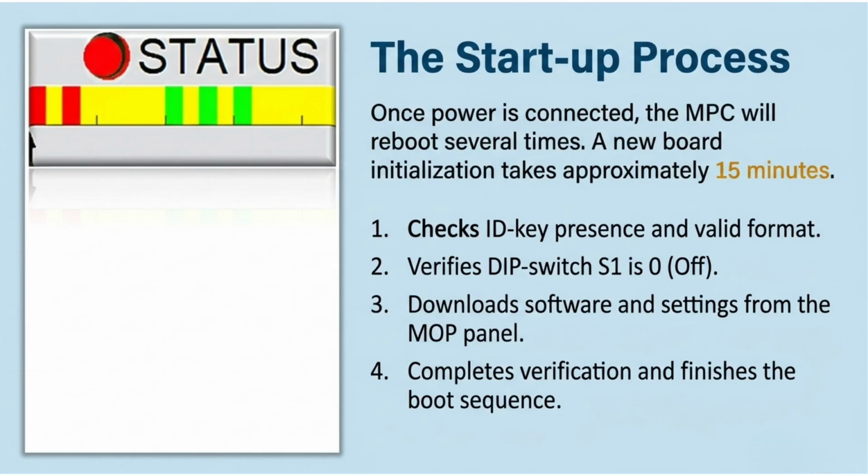Once power is connected, the initialization process requires patience. A new board initialization takes approximately 15 minutes. The MPC will first check for a valid ID key format, verify the DIP switches are at 0, and then reach out to the network to download its specific software directly from the MOP before completing its boot sequence.